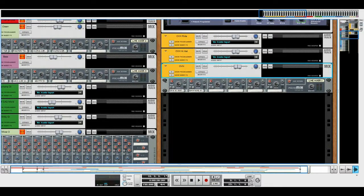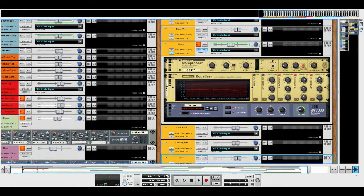Yeah, they're very serviceable. They work. I didn't notice anything terrible about it. I have had some better results with some large diaphragm condensers, but I don't have access to those right now, so pencil condenser is what I got.